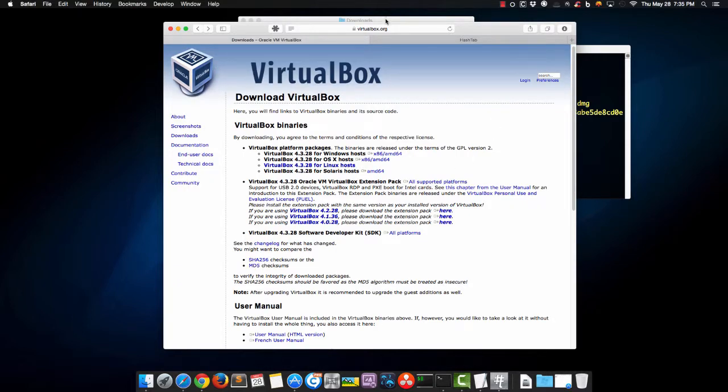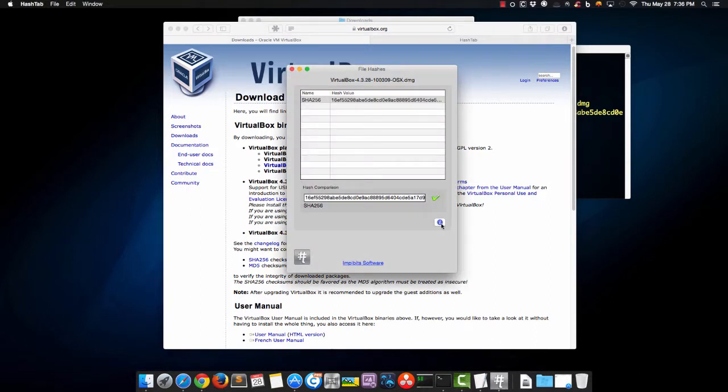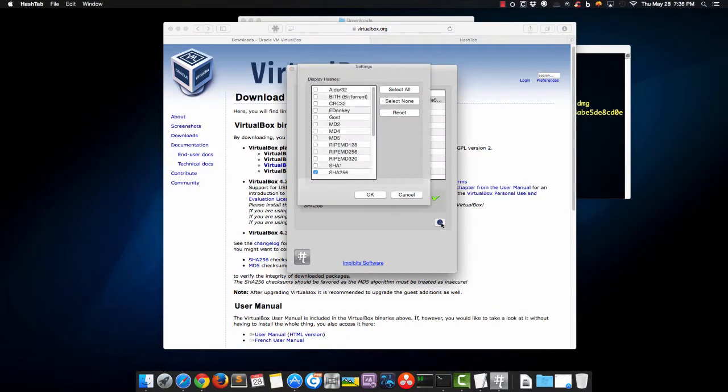Well, all you have to do then in HashTab is click on the little blue circle with the i on it, and you'll see here that there are lots of different options. You could run the SHA-512 maybe, or here's the MD5. Check that. The more you check, the longer it will take to process the values. Two won't really hurt it, but if you check several, like if you select all, it'll take a long time to get all of those results.